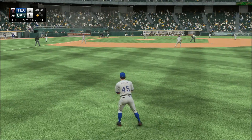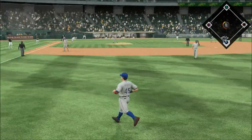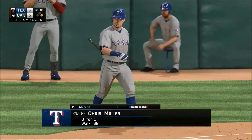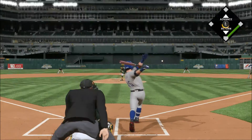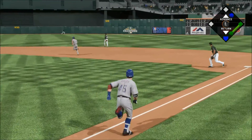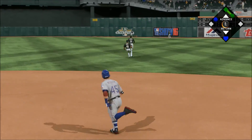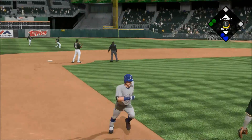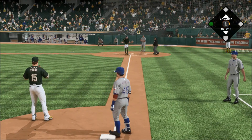Here's the one-and-one delivery — hit the other way out toward right field. Miller is there and he puts this one away for the third out. Hit hard toward second, and that one zips on through — he was in position but couldn't knock it down. Around third and being waved on — relay to the plate, and they're not going to get him. He's in there safe at the plate.